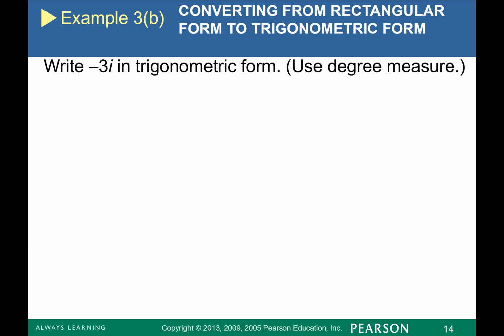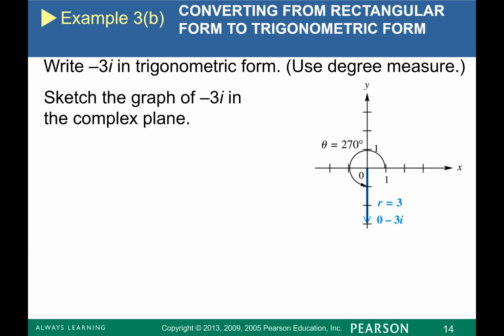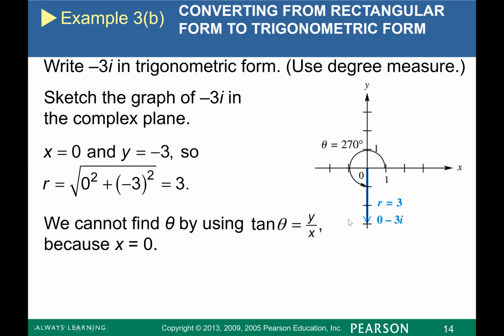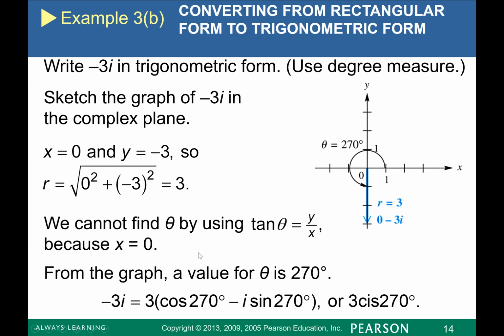I'm not sure, 3? R is always the distance from 0, 0. So when you're on the X or Y axis, it's just how far you are from 0, 0. R would be the same as either X or Y, the one that's not 0. Okay, so there's the picture. You're exactly right. Theta is 270. R is 3, the distance from the origin. So all we have to do is plug in: R is 3, cosine of 270 degrees minus I sine of 270 degrees. Yep.